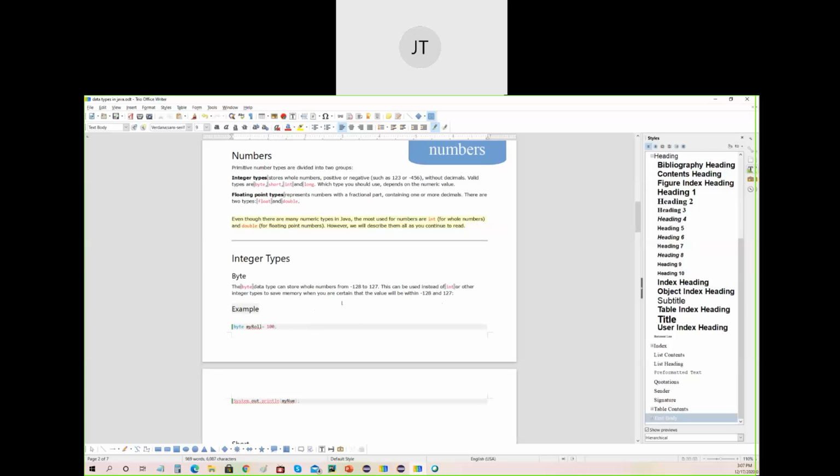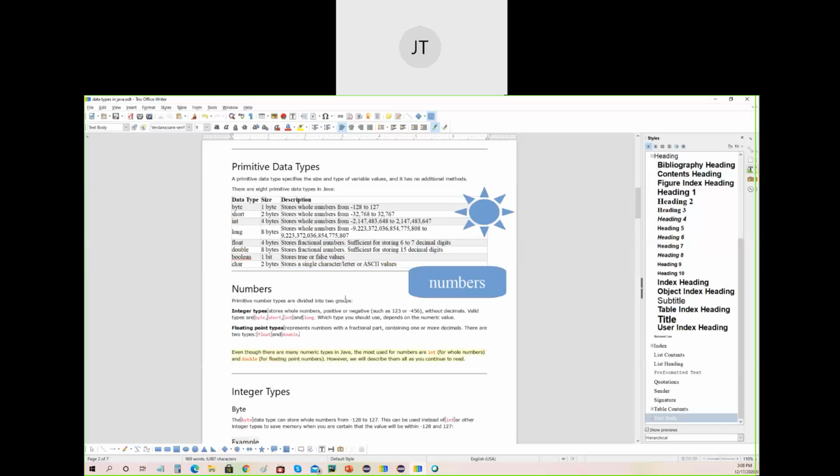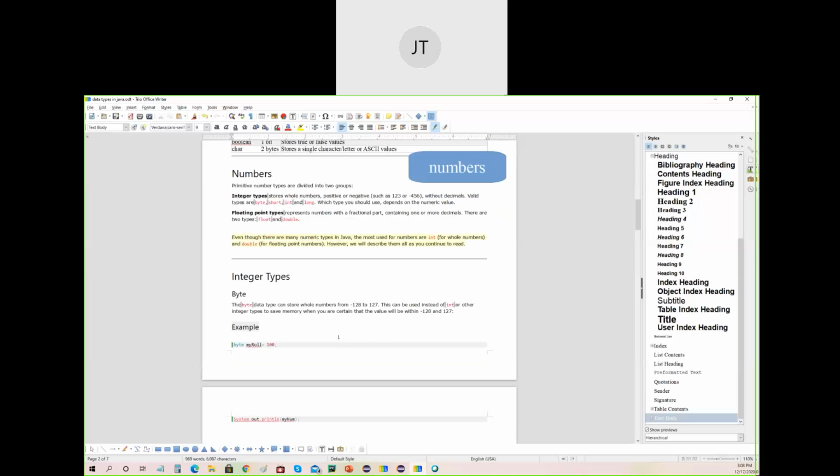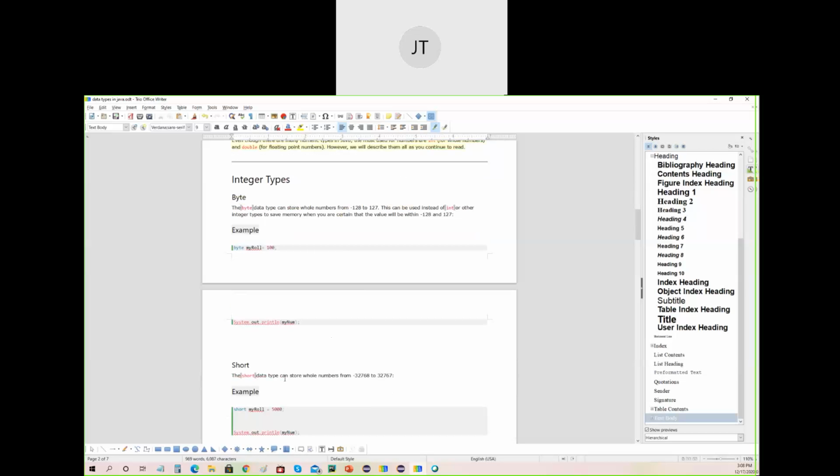For an int, sometimes we don't need to use that much memory. If a number is in the range up to 127, we can save some memory and use byte. So we can use byte in Java, like this: byte myRole equals 100.